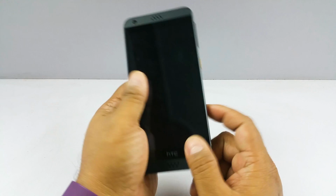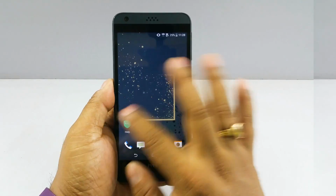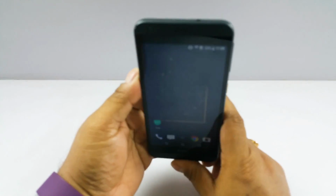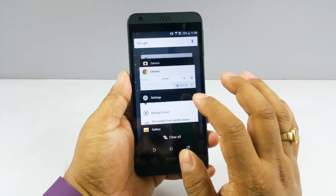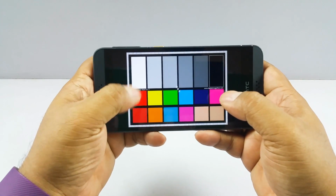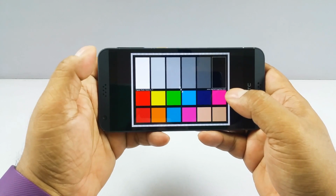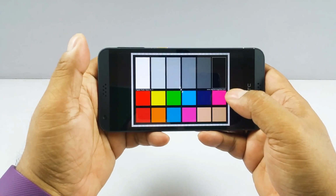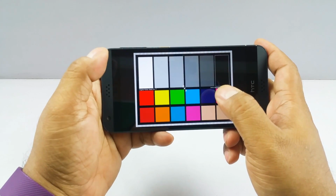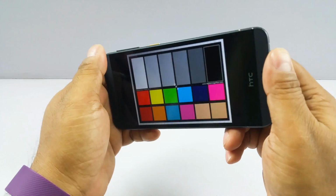Anyway, overall the phone feels nice, but it's all plastic, remember. Nice matte finish over here. That's the HD screen. It's nothing much to write home about. Pretty low res, but on a 5-inch screen I think it should be okay. That's a black background, so we're not going to see the viewing angle much, but the color rendition is not perfect but fine. These reds look more like oranges through the screen, and the difference is very slight over here. Similar is the case with the blue ones here. But what about the viewing angle?